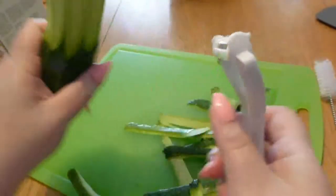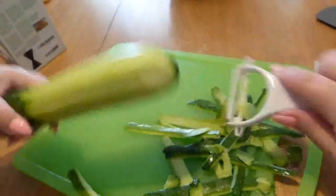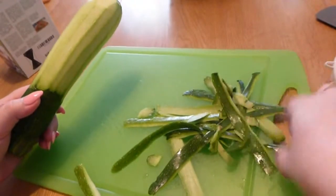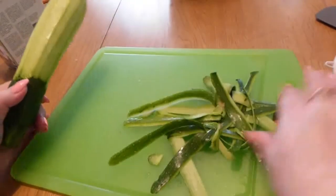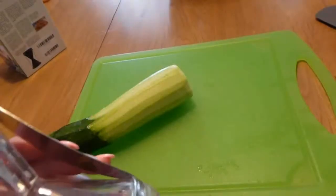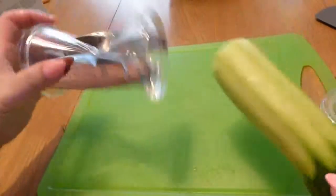I'm just going to leave a little bit on here so I can use that to hold on to it while I peel it. Okay, I'll be back in a second — I'm going to clean this up a little bit and cut the end off. Okay, I'm back with the end cut off. I'm going to use the whiter side because I have a little different use for this. Just one good try, but this is how you work it.